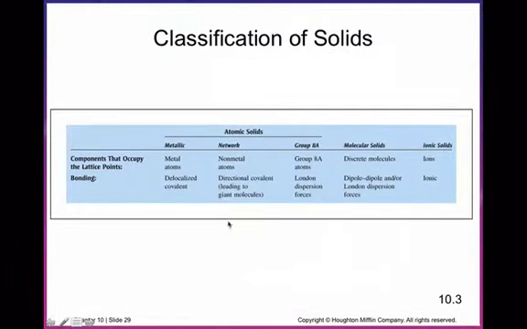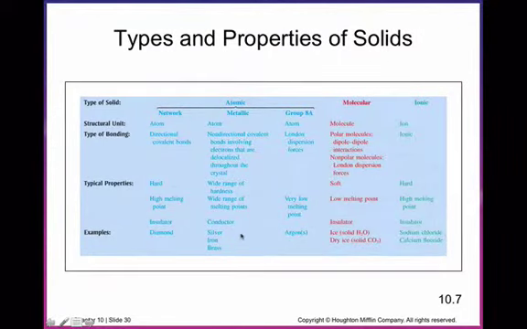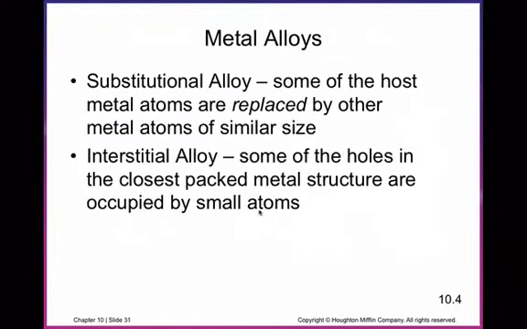So back to the classification of solids, we had the ionic solids, which we talked about as NaCl. The molecular solids was ice. Atomic solids can also be broken down into metallic, network, and group 8A. You can read those more as you want, but there are lots of different ways that we can classify solids. And then this table just gives you some properties about them. Melting point, boiling point, is it high or low? Are they good insulators? Are they good conductors? So this is all about solids.